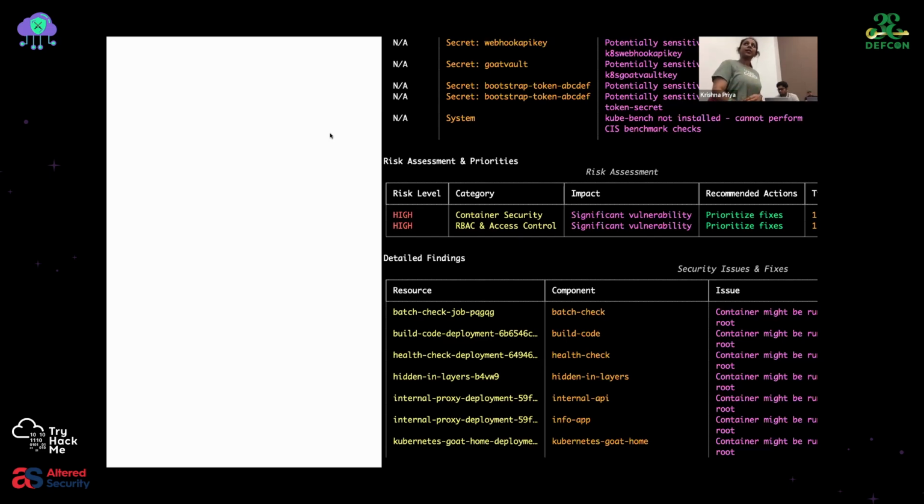In the pod security checks, we are checking again the security context, if there are any containers running as root or in privileged mode, if the resource limits are not defined, any sensitive mount path.